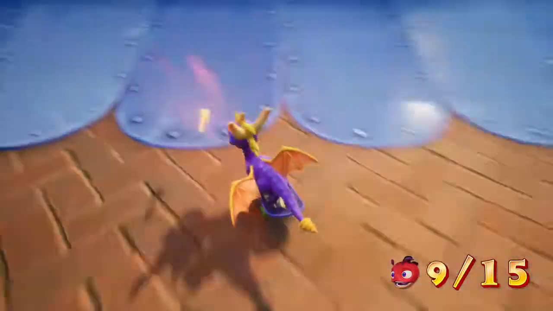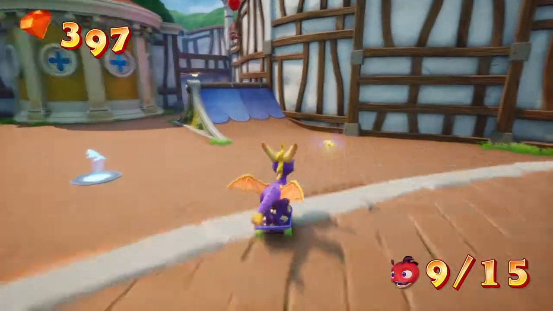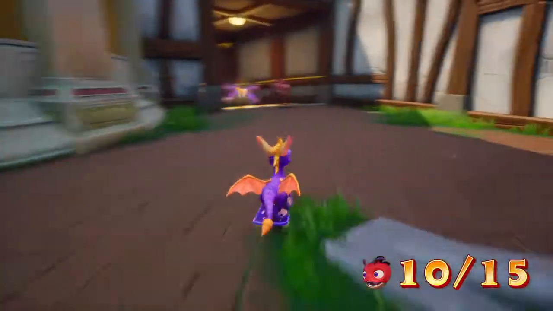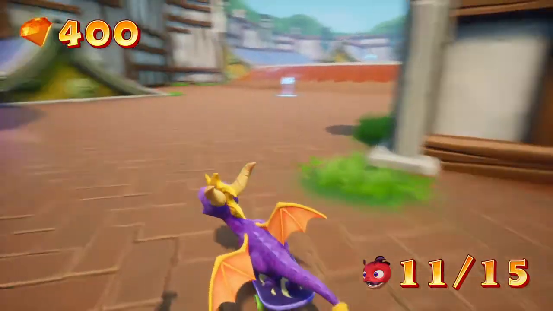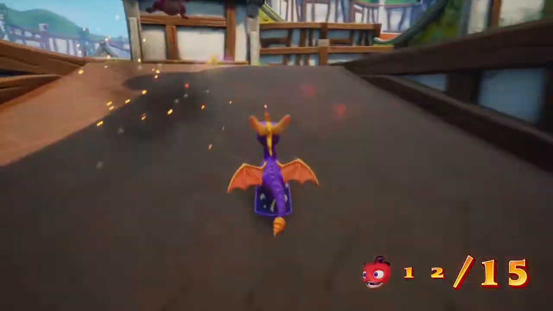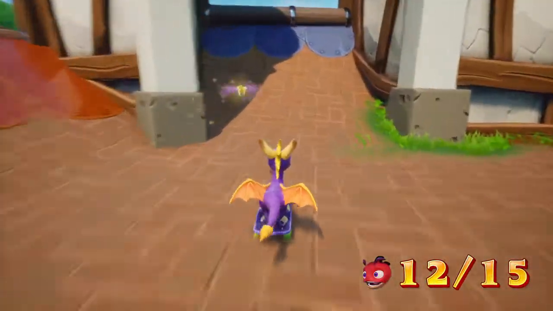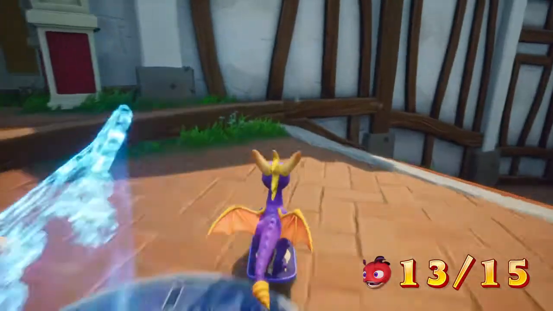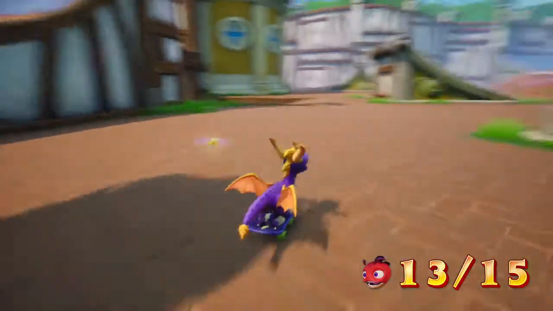Well, there's another one over here. Let's get him, and then we'll go grab this gem. Alright, so I think that's all the ones up there. Let's go see if we can get this guy. Boom. And then we'll go in this tunnel as well. I do that corner very well. Nice. So where's the rest of them? Oh, is that one? Oh, come on. I think I need to be a little bit more careful traversing this area.